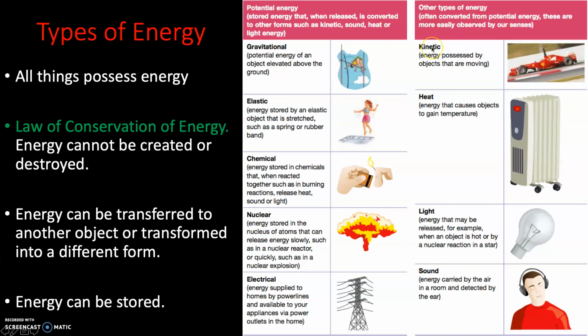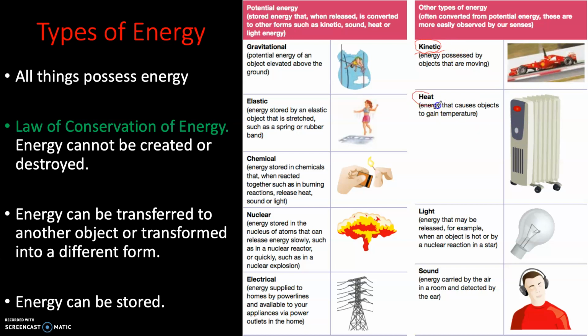We have kinetic energy here, and you might not have heard of this word before, but kinetic energy is energy possessed by objects that are moving. So if you are moving, you have kinetic energy. When a car is driving, the car has kinetic energy. When you throw a tennis ball, you give the tennis ball kinetic energy. So anything that's moving possesses kinetic energy.